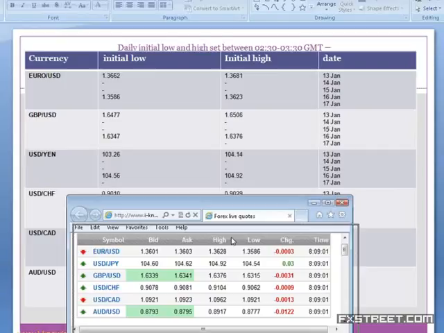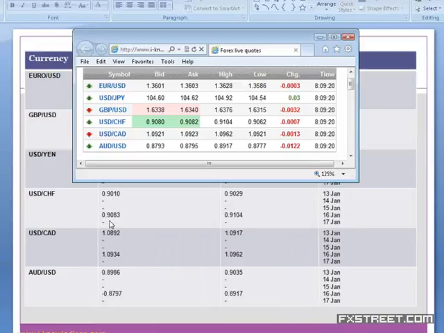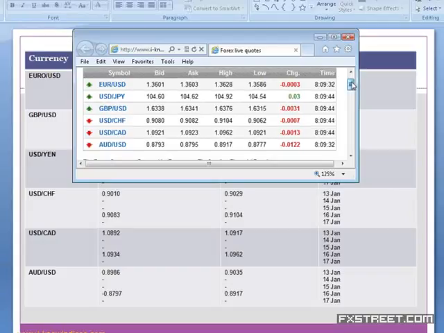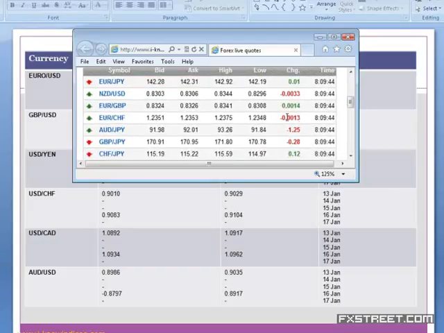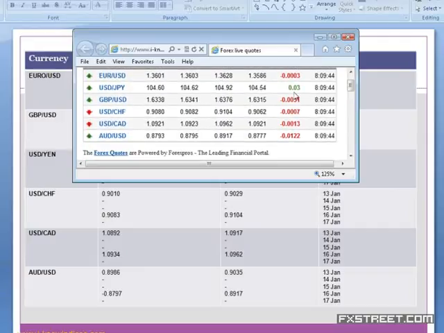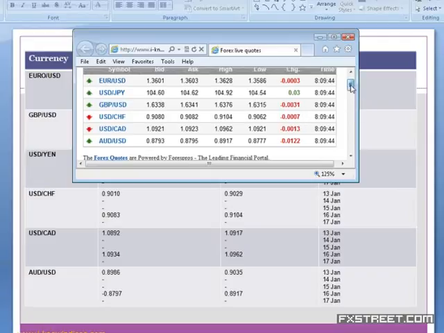Then in the case of CHF, they just breached the low 90.83 and formed 90.80 and 78, and then subsequently they came down to the level of 90.62 and are holding below the initial low. So when Euro is showing negative net change, USD CHF is also showing negative net change. As a result, you will find a drop in the case of Euro CHF, 13 pips. So they wanted to push down Euro CHF and also GBP CHF. GBP is negative net change, CHF is negative net change. So this way they handle the process.